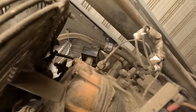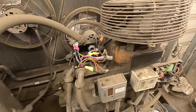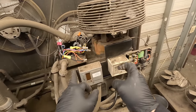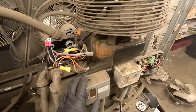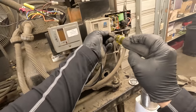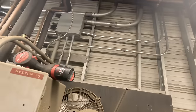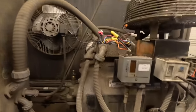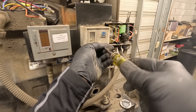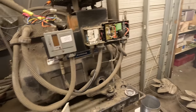Coming from right there. And like I said, it came in and tied in with the oil safety, so we'll probably reuse the oil safety with high and low switch. We're probably gonna put on a new dual switch for that. This one right here appears to be a fan cycle, which that box behind there is actually a fake wall. It goes to the outside wall so they can slow the flow, stop the flow from the outside.